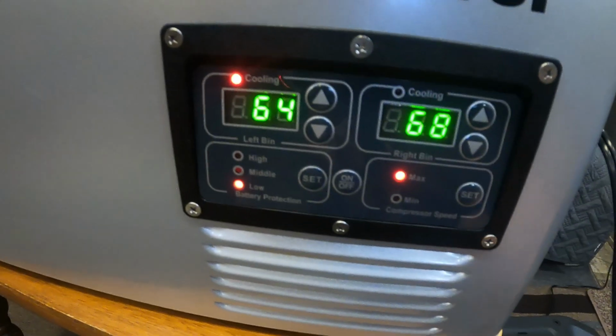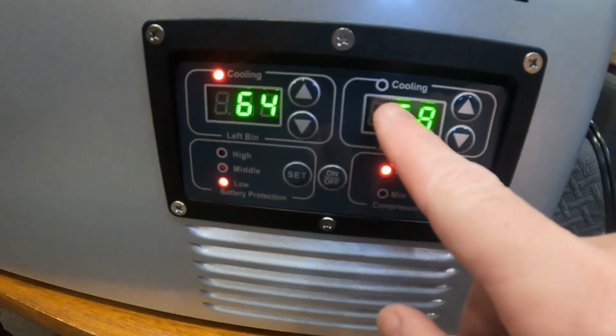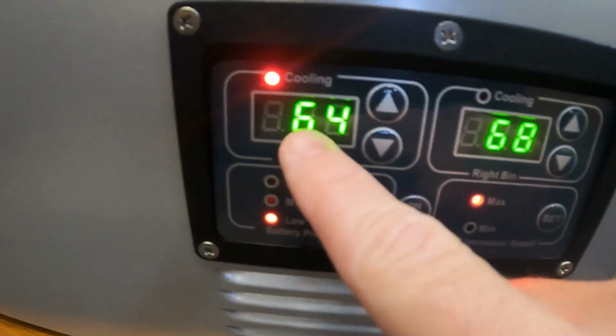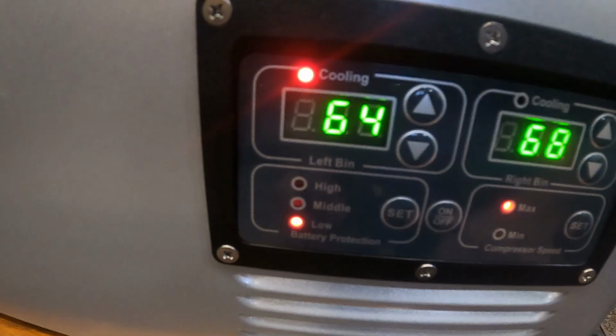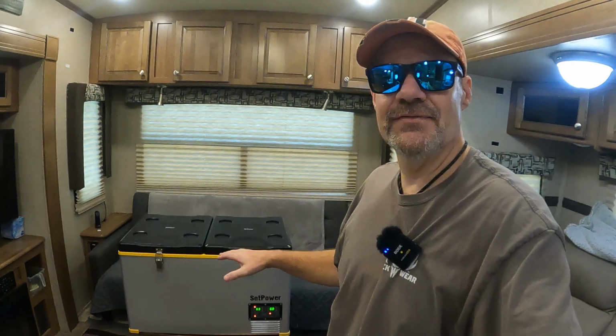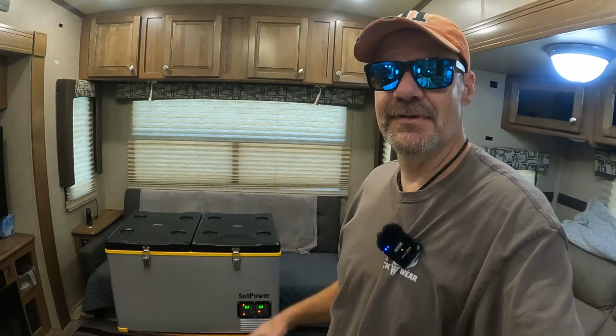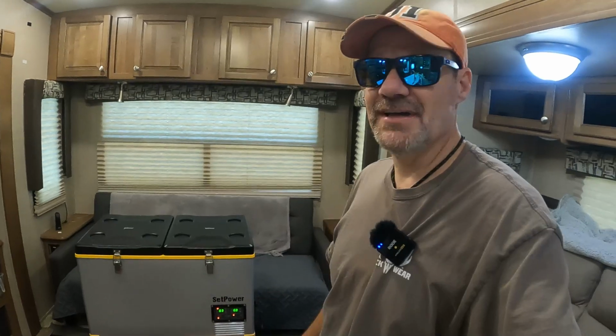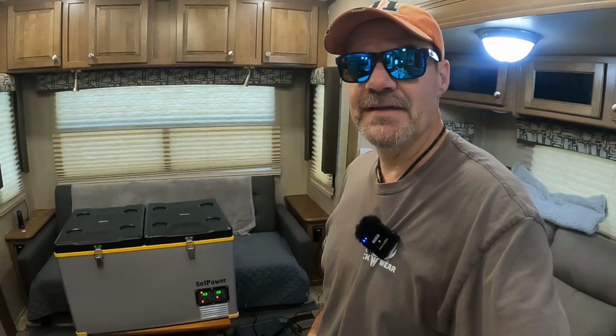Well, one thing I've noticed so far, and we're just a few minutes into this test, is the right side here isn't cooling. The light's not lit up. This side is, and it's gone from 66 to 64 degrees. I'm kind of wondering if this cools one side down at a time. Maybe it's got to get one side cooled down before it can start working on the other side. Well, I don't think this is going to happen in 15 minutes.